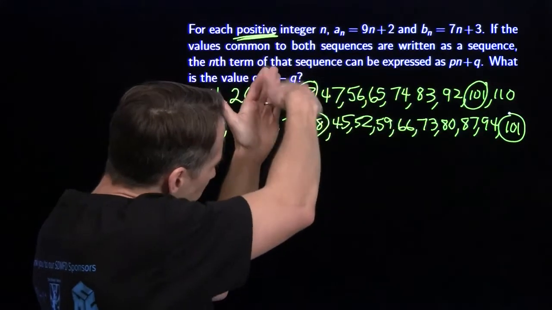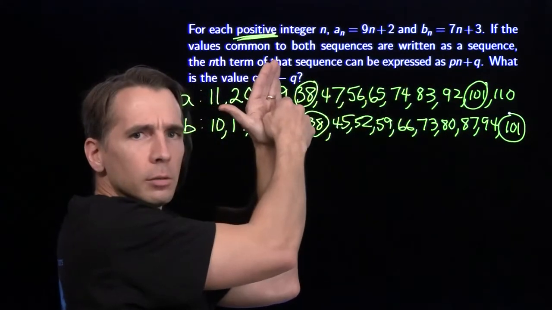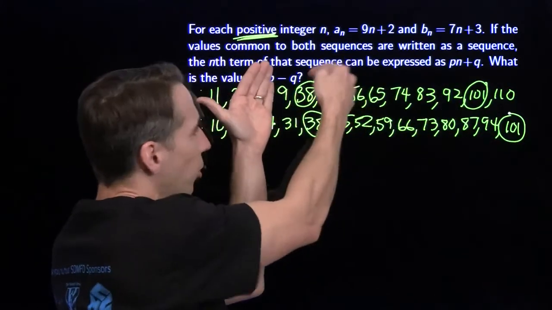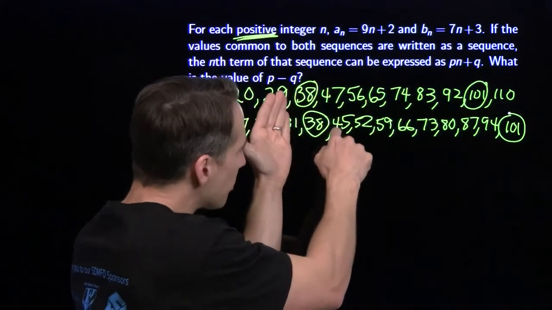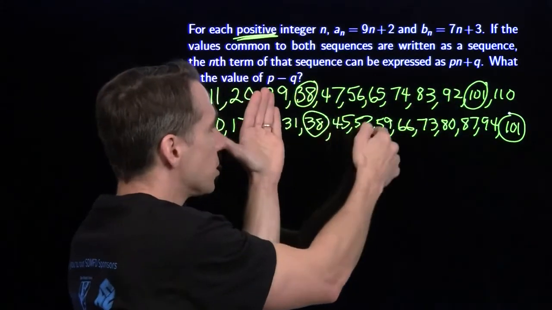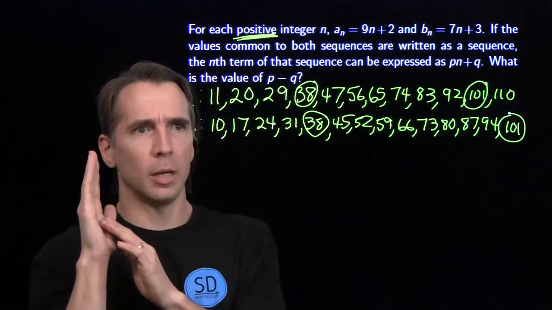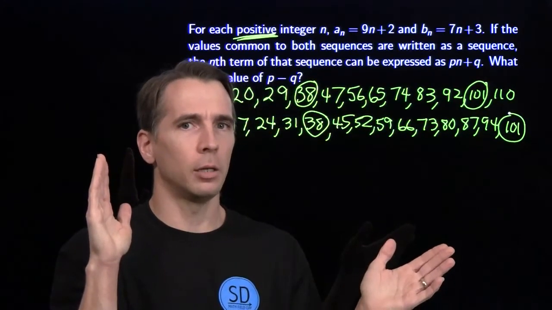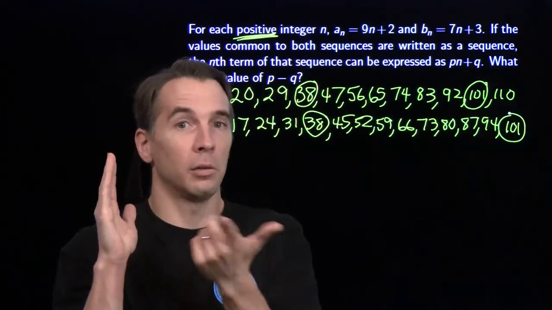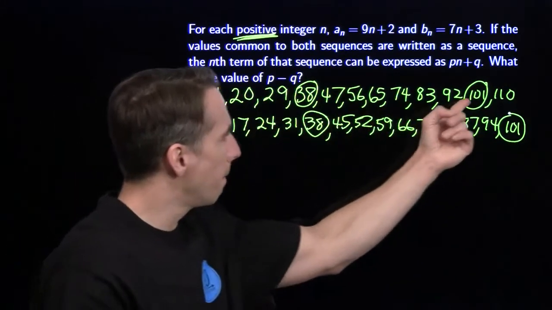Where am I going to hit the next one? Well, up here, I'm taking steps of length 9, steps of length 9. So, once we're at this common one, this 38, I'm always going to be a multiple of 9 as I go this way away from 38. So, whenever I hit a common term in these two sequences, it's got to be a multiple of 9 away from 38. Down here, I'm always taking steps of length 7 away from 38. So, whatever common one we hit out here has to be some multiple of 7 away from 38. So, it's got to be a multiple of 9 away from 38. It's got to be a multiple of 7 away from 38. That means it has to be a common multiple of 9 and 7 away from 38. Least common multiple of 9 and 7 is 63. 9 times 7 is 63. Add 63 onto 38. Boom. We hit 101.